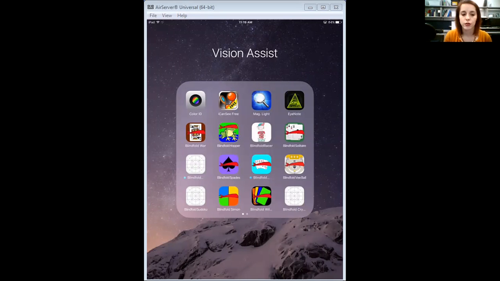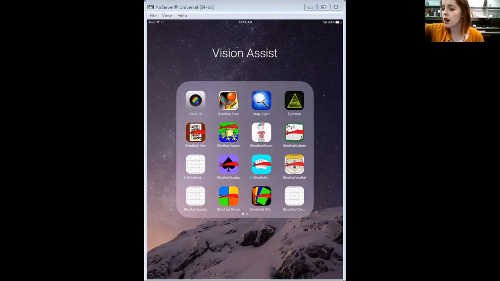So just going through some of these games, there's Blindfold War, Blindfold Hopper, Blindfold Racer, and this game's pretty fun actually. You need headphones, so I'm not going to actually review this specific one today, but you listen to music, and if you hear the music equally distributed across both ears, then you know you're going straight. And if you start to hear the music in one ear more than the other, then you know you're headed toward a wall in that direction. You should steer away from it. And it also describes things and obstacles that you might be coming up to and how to get around them. It's a pretty fun game.